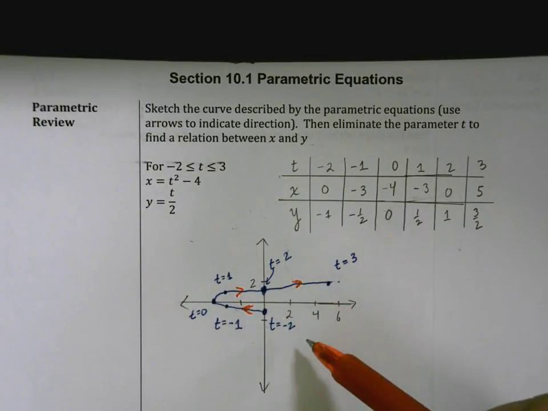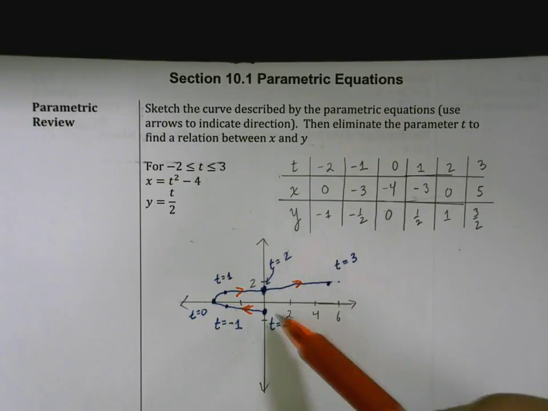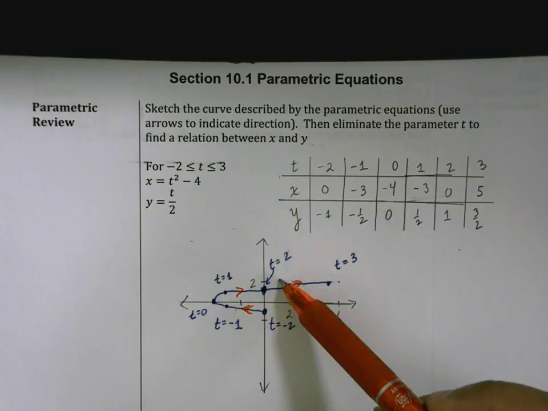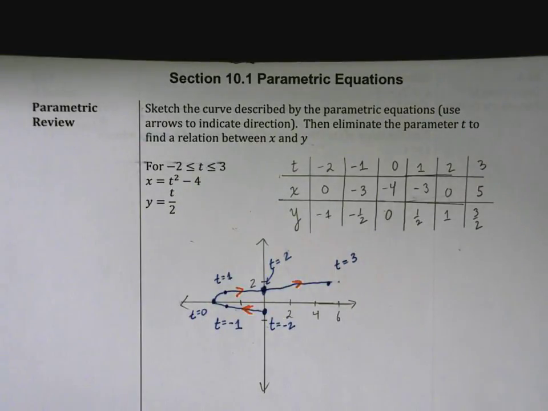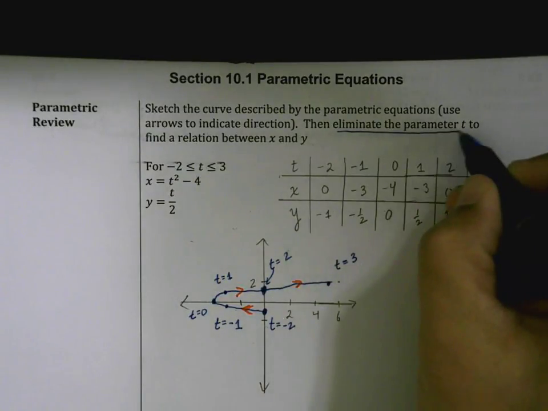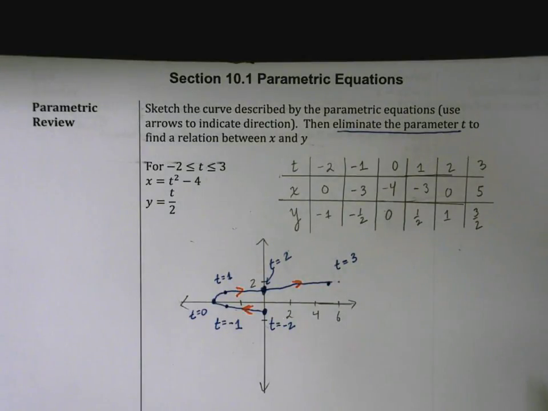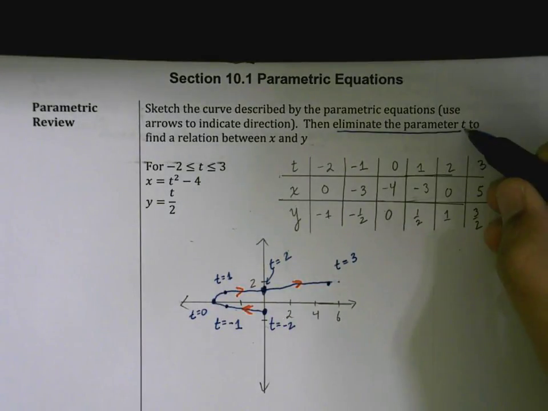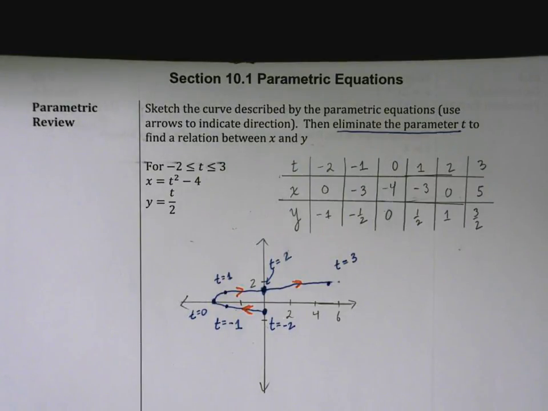And not only does this allow us to graph equations that are not functions, but it also allows us to incorporate the parameter t and understand a little bit more about how the graph changes as time moves on. Okay. Now, often it is the case that, in addition to solving the problem, we want to find a relation between x and y. So that's what this term is used for, to eliminate the parameter t. Sometimes they don't specify t, but you can assume that it is the parameter.